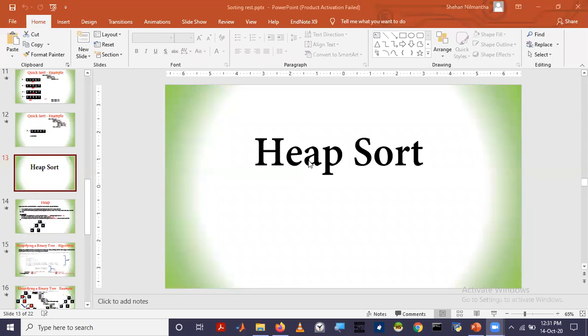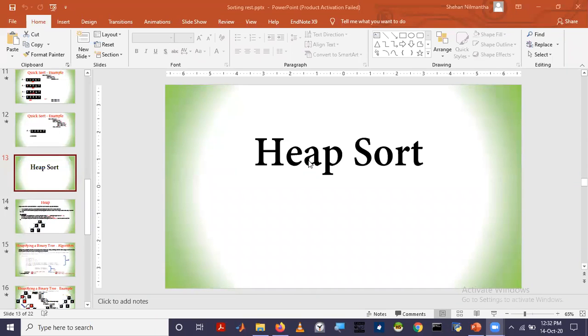So today, what we will be discussing is heap sort. We have discussed several sorting algorithms before, such as quick sort, merge sort, and other non-recursive algorithms such as bubble sort, insertion sort, etc. This heap sort basically is going to sort an input array by using the concept of binary trees.